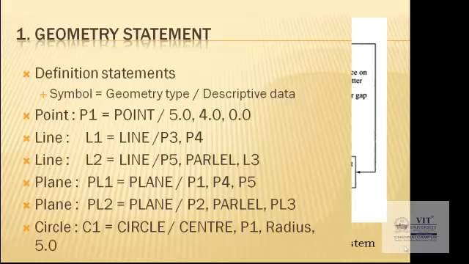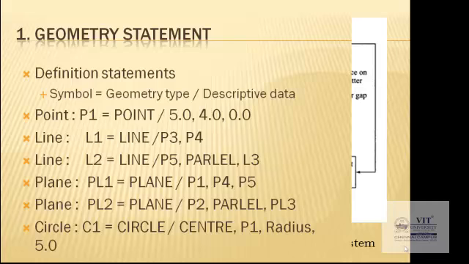So the point can be specified like this, P1 and P2, so that P1 and P2 can be called here. Okay, so P3 and P4. Line 2, instead of giving 2 points, we can use this one: line through P5 and parallel to L3. Okay, so some relations, how you can generate a line.